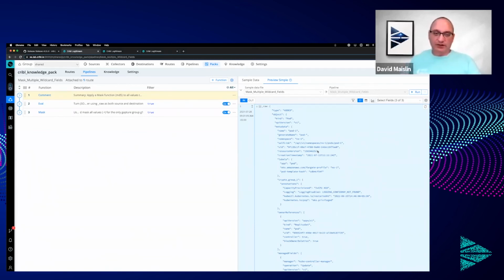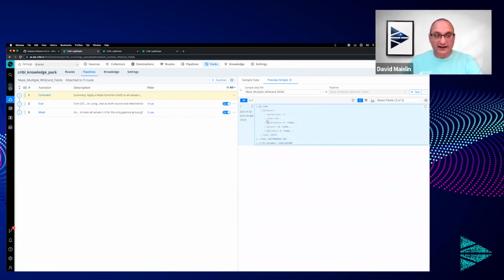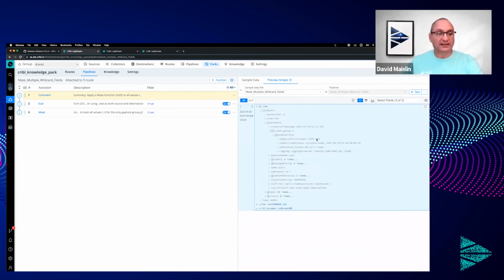Then I came up with the idea of using a regex, but he said, well, I don't really like that approach because your negative lookup can be very expensive. Regexes can be expensive for a lot of events. He said, I can't use the negative lookbehind, so do you have any other approaches? And if I don't know specifically where this field, crypto group, whatever number, is in this object, that's also very difficult for me. So what I need to do is be able to take this information in the object and be able to hash it.